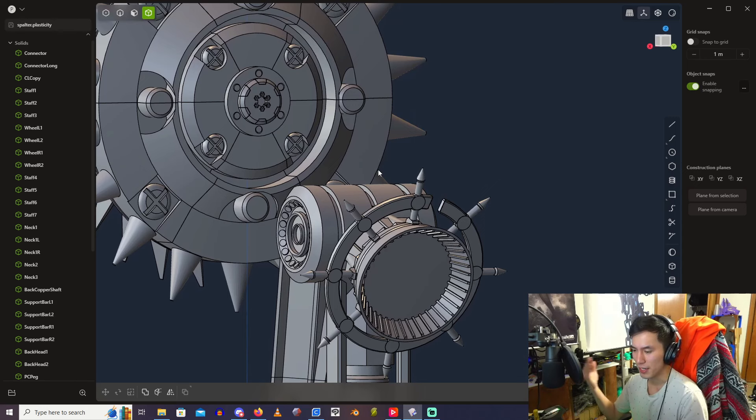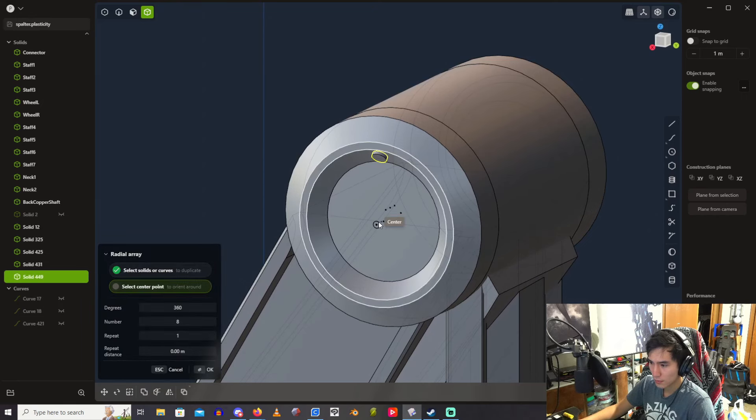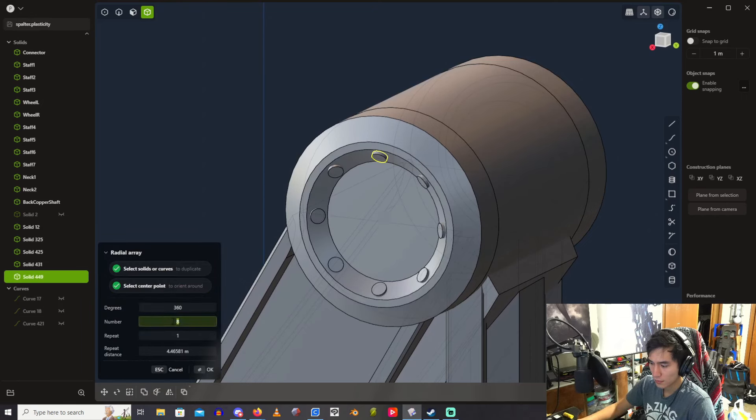There's always all the little details I could point out, but aside from that I'll go ahead and show you guys some of the printing process and some of the assembly process, and then maybe discuss possible challenges with 3D printing this, or if you want to 3D model anything similar.